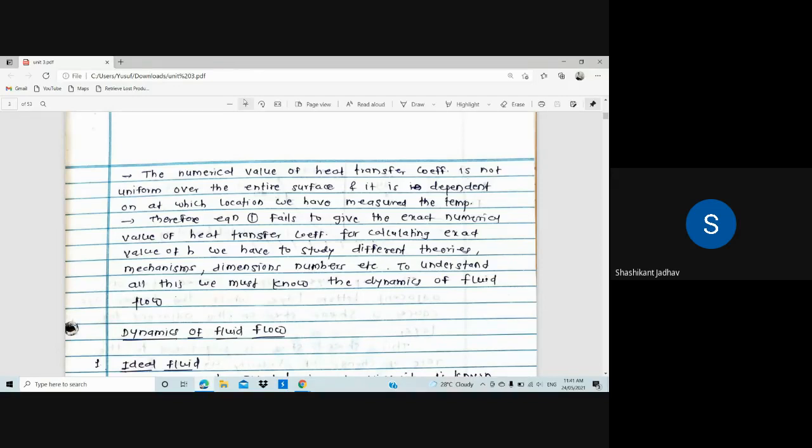So we have to use different conditions, or different analysis, different mechanisms, different theories, and that is nothing but dynamics of fluid flow. ओके, तर त्याच्यासाठी आपल्याला त्या फ्लुइडचं डायनॅमिक्स समजून घ्यायला पाहिजे. ओके, सो ऑल ऑफ यू राईट डाऊन दिस इन्फॉर्मेशन, एरो करून लिहा.